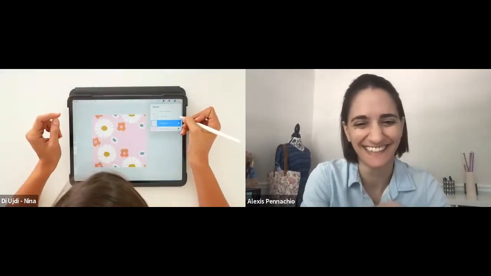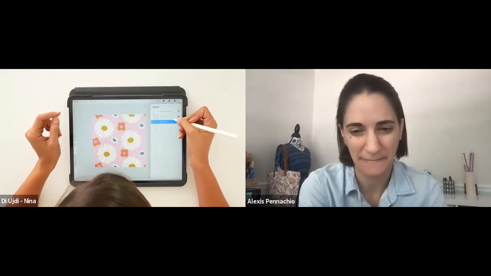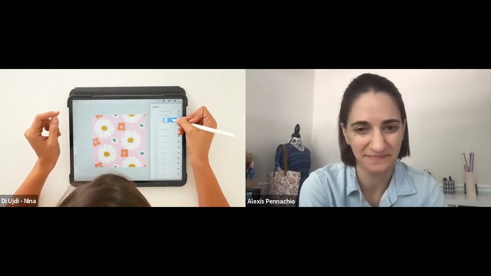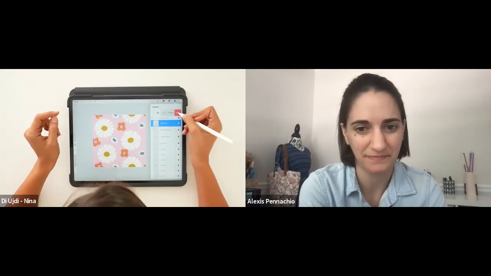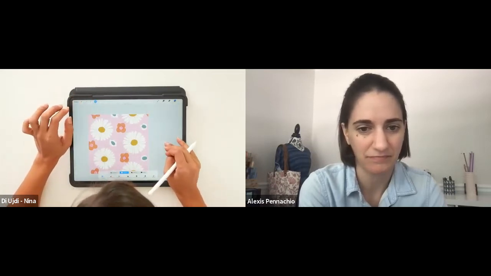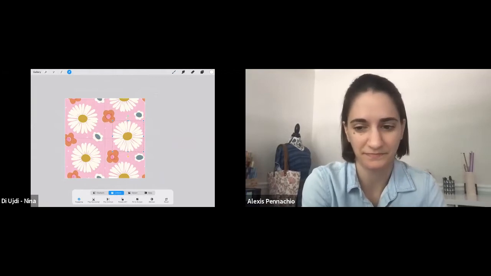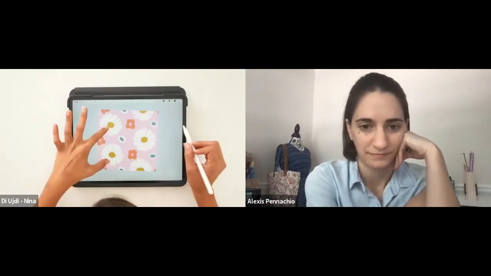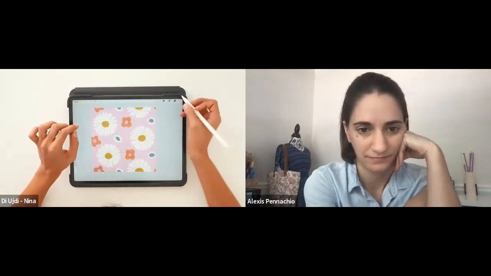Anyways, let me just bring in this big flower. I will add it to the pattern swatch and I will position it. Okay. So what I'm seeing is that, for example, this flower here really needs to move a bit.